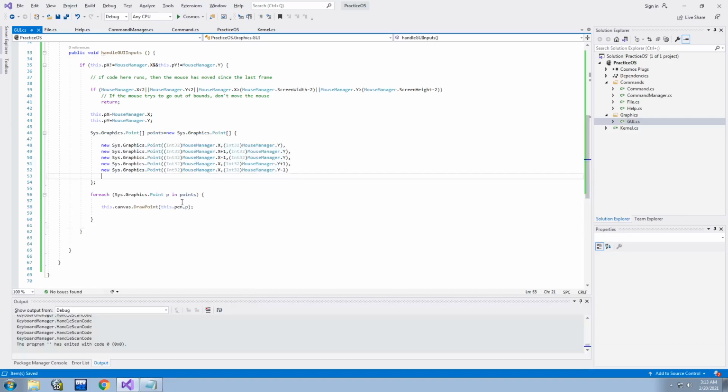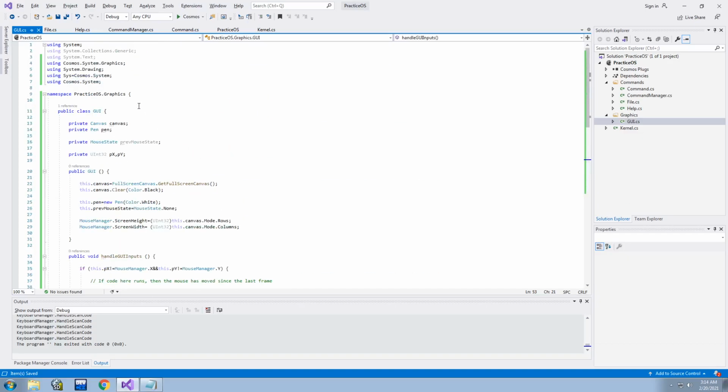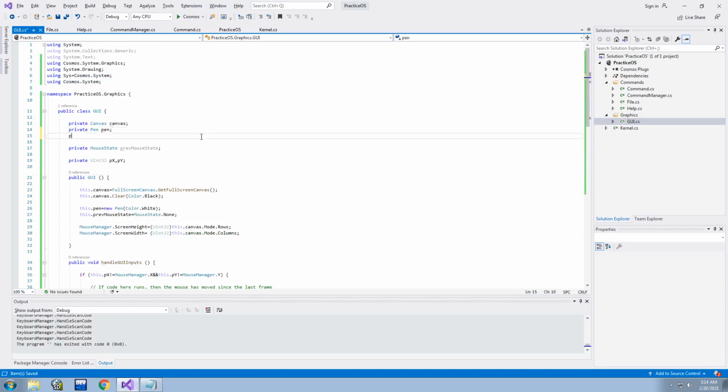And you know, it's not that hard to fix. All we're going to want to do is save the pixels that our mouse was on top of before. So we're going to go up here, private, and we'll create a list.